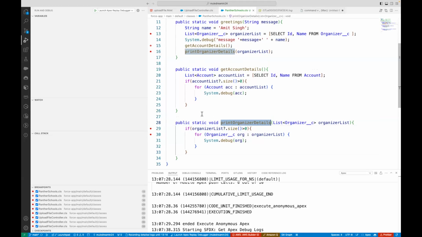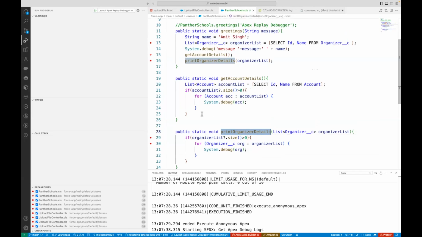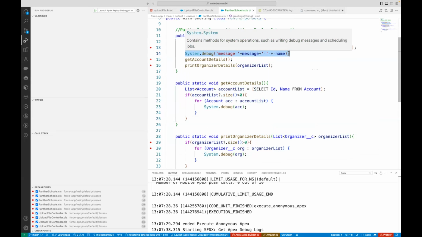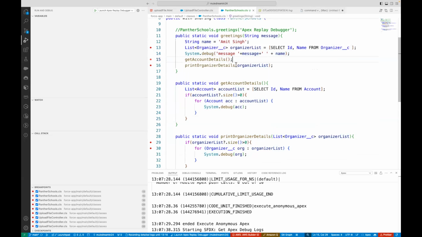But how this debugger works, the functionality of a debugger is that if you have a breakpoint at one place, it will keep executing one by one. That's what replay means. It will execute one line once and then it will show you the other lines. You might have seen it stopped here, then it shows you the details about this debug and then the other part of things, right?